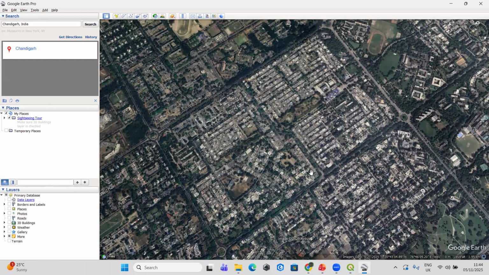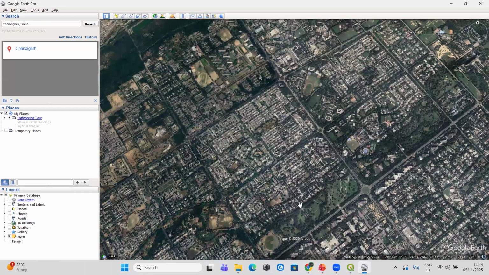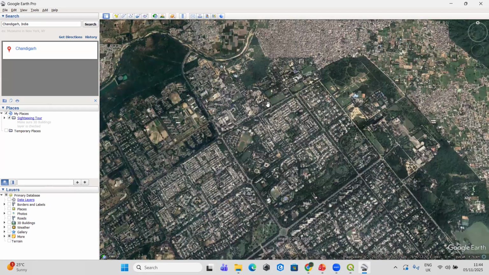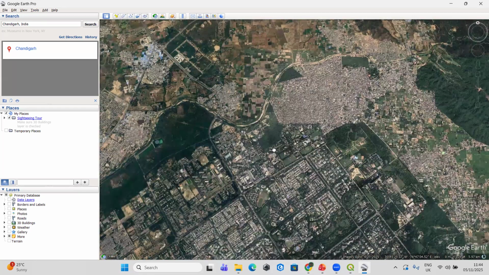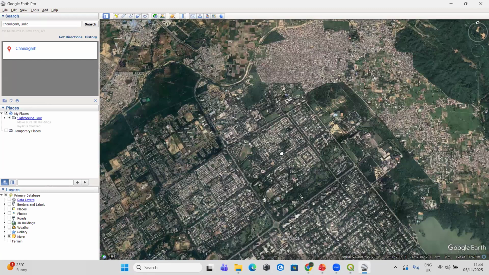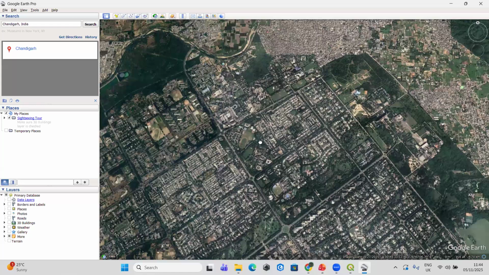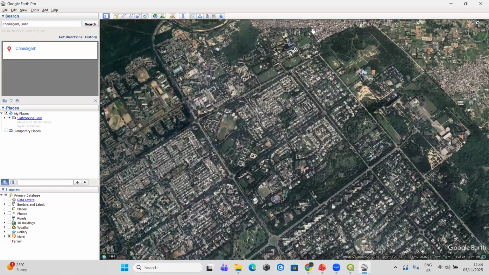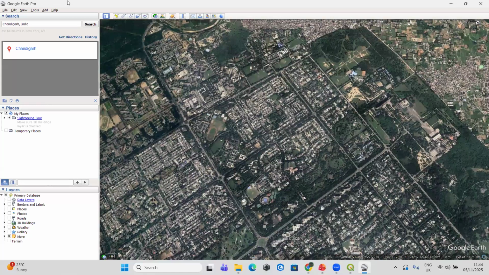Now what I'm going to do is select this area and then save image.